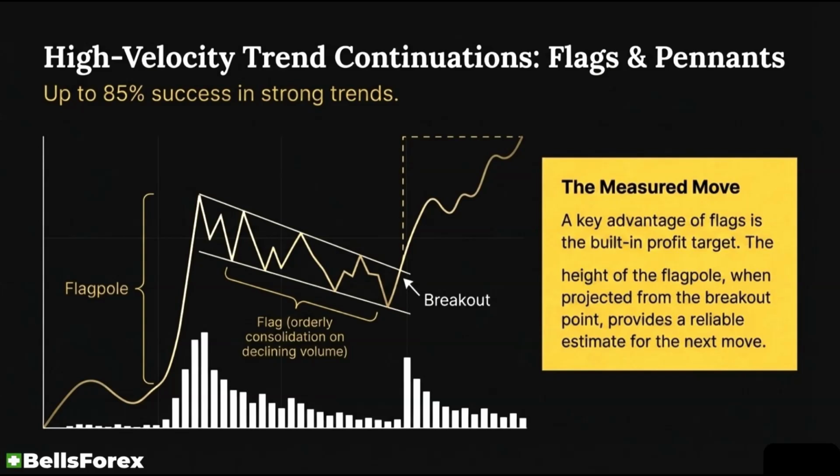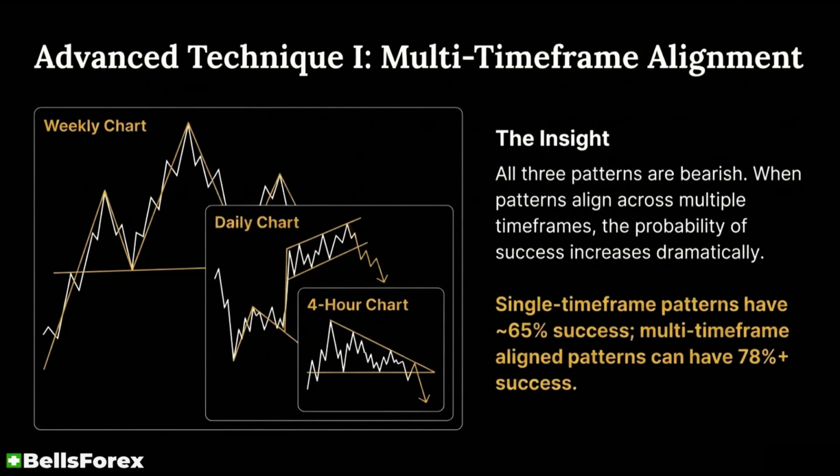Certainly. Imagine you see a large head and shoulders forming at the top of a 3-year rally on the weekly chart. That's your major reversal signal. That's your primary bias. So you're now looking for shorts. You're looking for shorts. As the right shoulder develops, you drop down to the daily chart and you see the price consolidating in a smaller bear flag. That's your intermediate confirmation that selling pressure is building. So the daily bear flag is confirming the bearish momentum needed for the weekly H&S to bring. Exactly. Then you drop further to the 4-hour chart and you spot a descending triangle forming inside that daily bear flag. You wait for that descending triangle to break its horizontal support. That is your execution trigger.